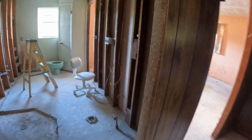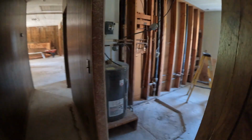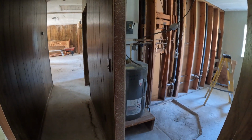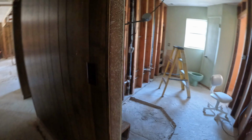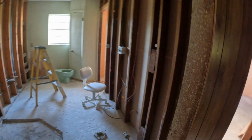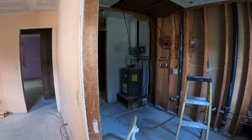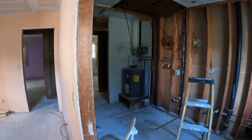So, this was the big part of yesterday. Just removing this wall. This was the closet where the water heater is in. Move the door, the partition. Delina did a lot of it. The gentleman that we hired to help us did a lot of it. This is looking from the mess. Well, two big bolts of lightning and thunder.